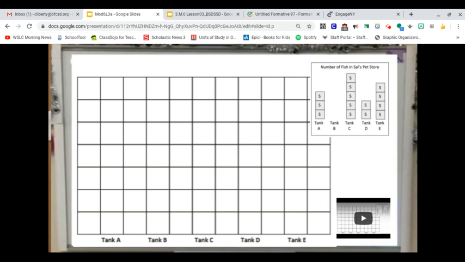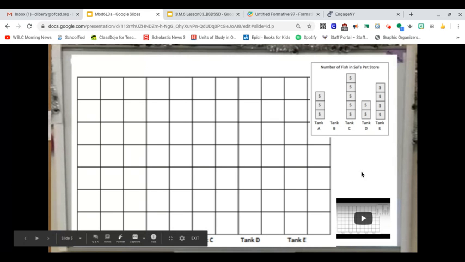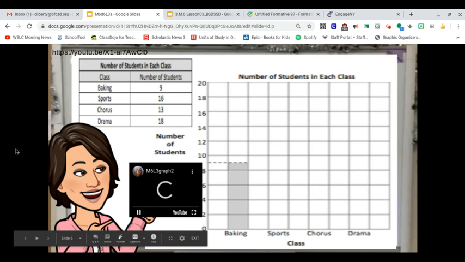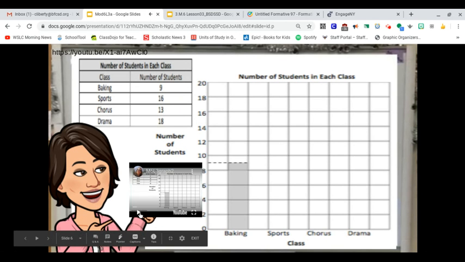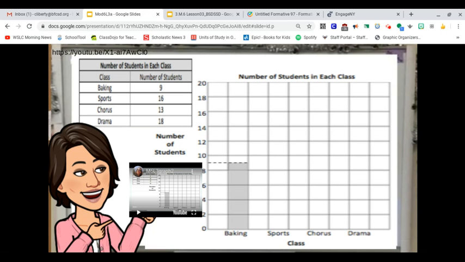So let's continue on. We filled out our vertical scale graph. Well, we did, but I can't find my next slide. What happened here? There we go. We filled out, oh my goodness, guys, this is killing me today with the technology. We filled out our vertical tape diagram and changed it into a scale graph.